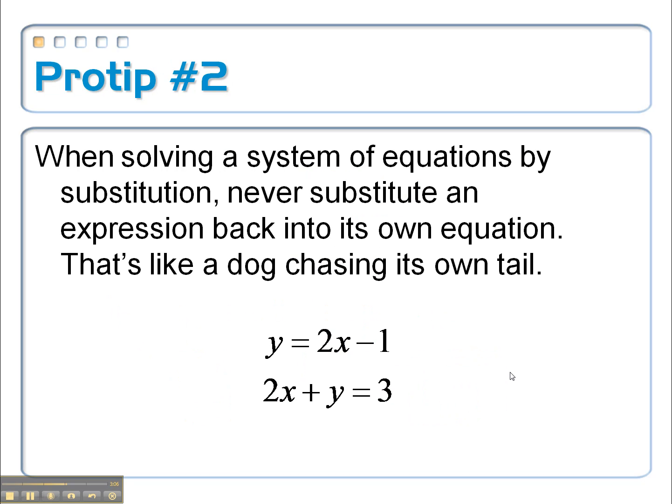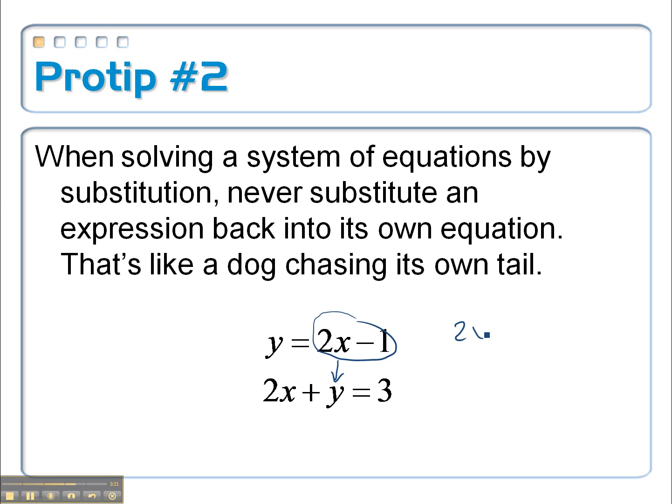Next. Except for this is a pro tip. Pro tip number 2, when you're solving a system of equations, you always want to make sure that whatever you substitute, don't substitute it back into the same equation, put it into this second equation. So let me show you what happens if you don't. So let's say I take this 2x minus 1 and I substitute it in the same equation. So that's what y is equal to.